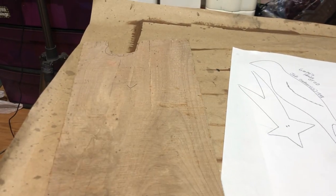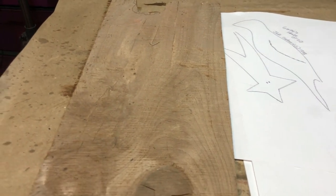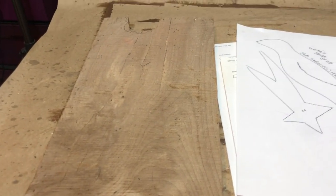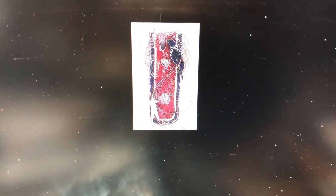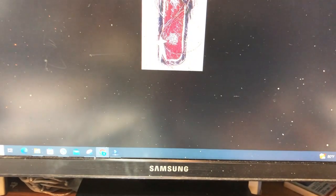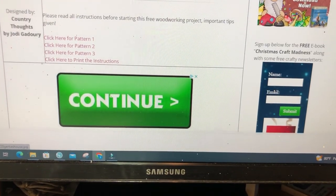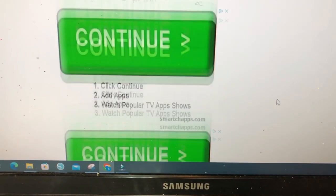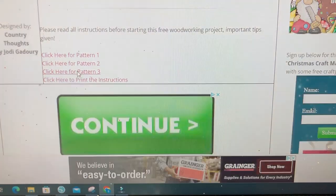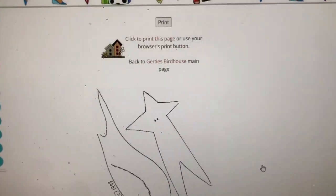I'm on a watermelon kick — I have two more watermelon projects. I found this one on Etsy; she has a free pattern. It ends up printing really small, with number two at the bottom, and you can also print off the star and the crow. It's cute, but I wanted it bigger, so I'm going out on my own.